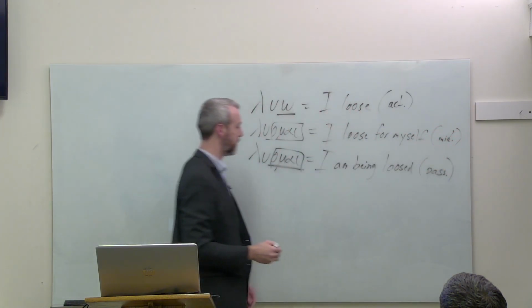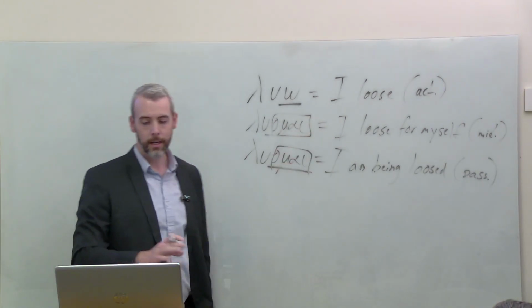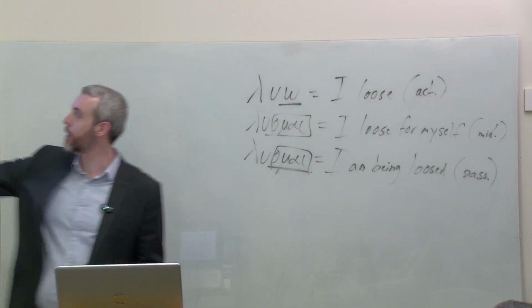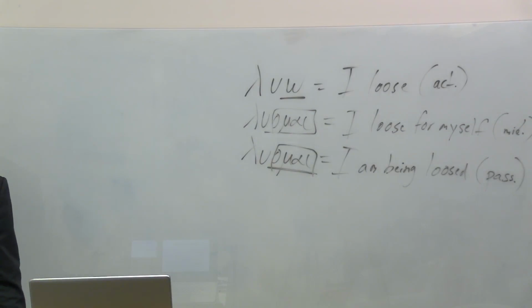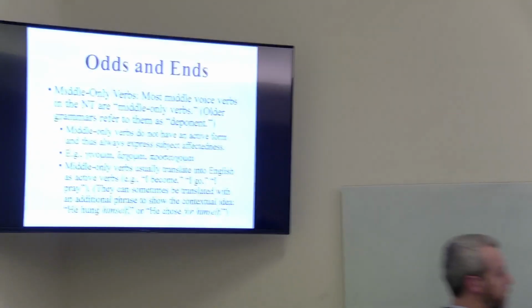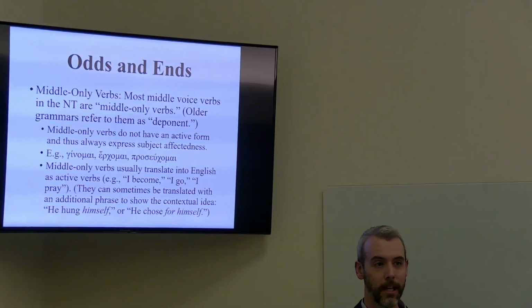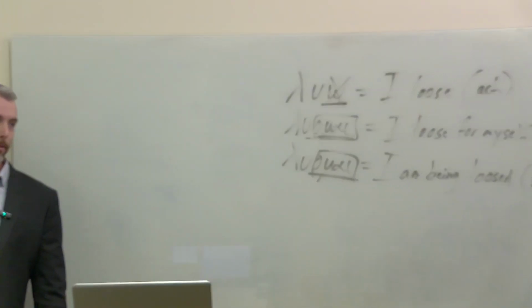Basically how we could translate that in English. And context will let you know if it is, like I said, this is very rare. Now, here's how we can tell the difference. Look at these words right here. If you look that up in the dictionary, that's what you're going to see. You're going to see that ending right there. You will never see that active ending. And what that tells you is this is a middle-only verb.